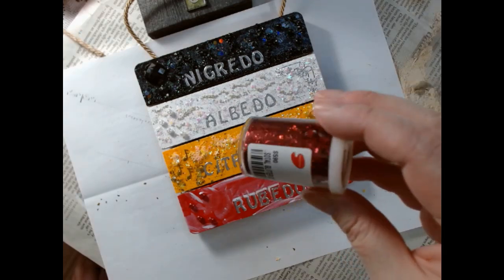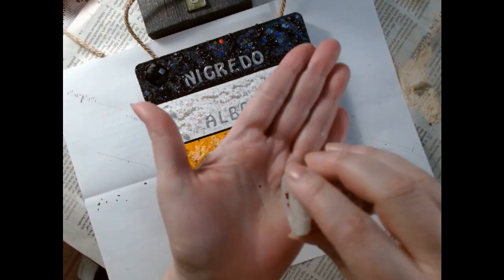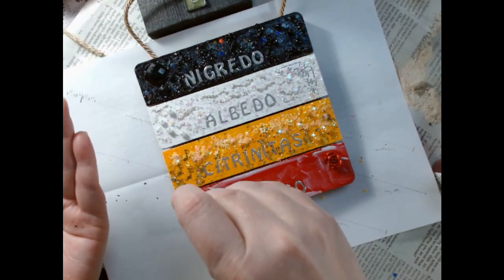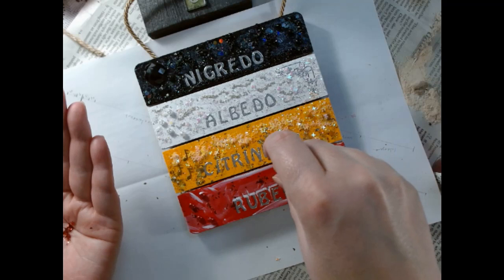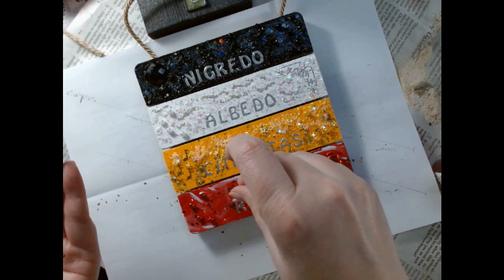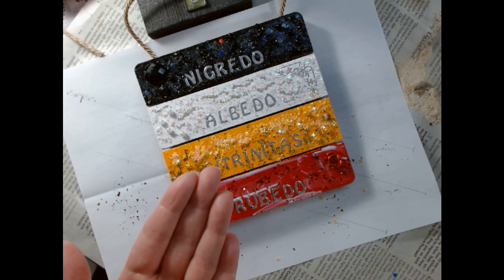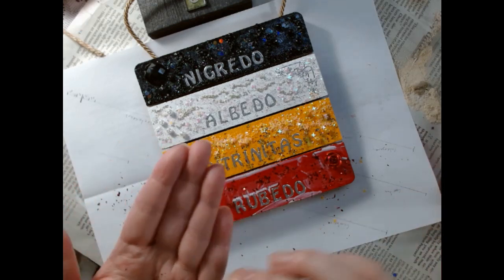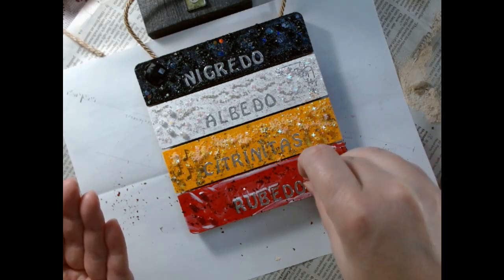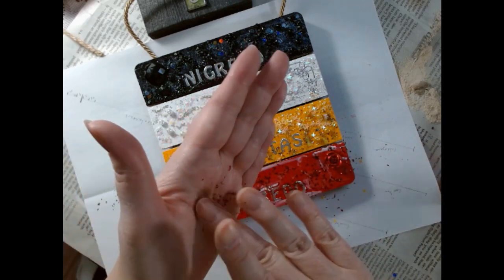And I'm going to use some of these big sparkles. In my case, I'm going to put them out in my hand and sprinkle them around. And if you land on Citrinitas, that's okay. There can be just a little bit of overlap, but we're trying not to get too much. There's some great big sparkles.